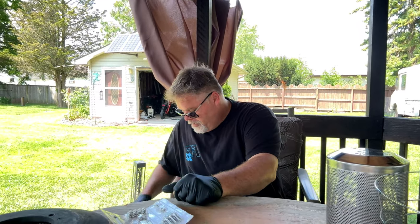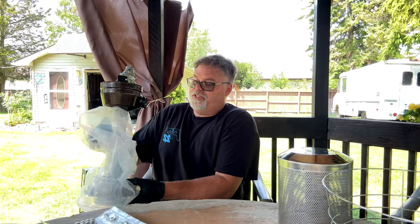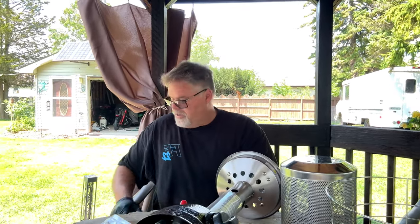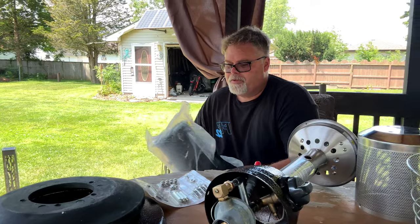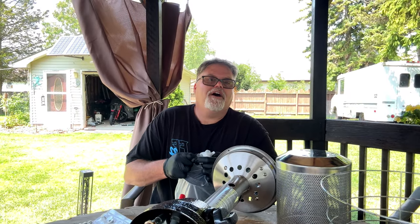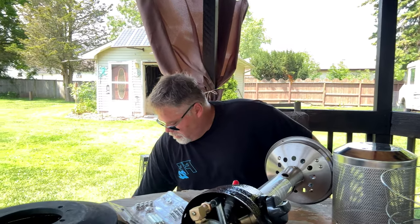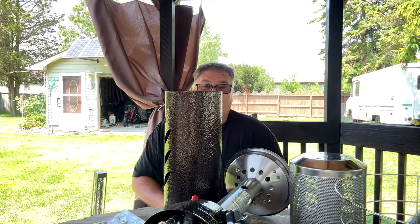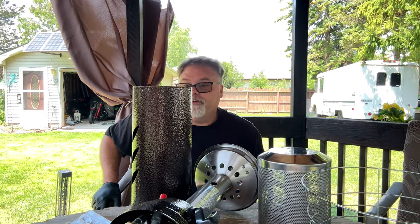I don't have to go get a tool — look, it comes in here. We've got the base, still in plastic so that's a good sign. There's the burner — look at that thing, decent. And then we got the base. These things retail for about a hundred and thirty bucks or something like that. I got it for 65, so I didn't think that was too bad at all. It looks like it's going to be perfect height to keep us warm in here when it's cold with the curtain shut.